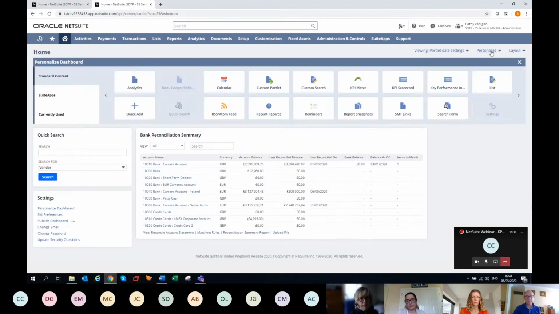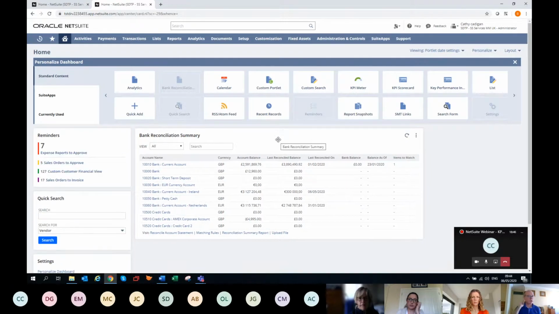Another type of portlet that people use quite a lot and that is very useful is the reminders portlet. What this basically does is display reminders, maybe of tasks that are due to be completed, like orders to approve, expenses to pay, bills to pay. So that sort of information. It's giving you a visual reminder that you should be completing a task.